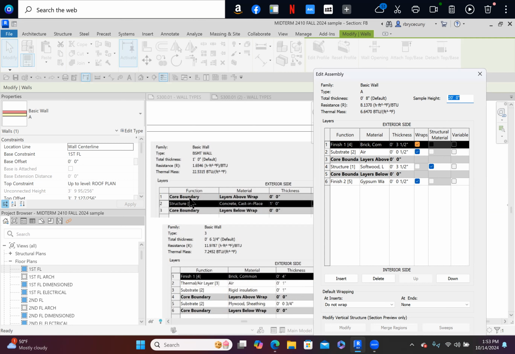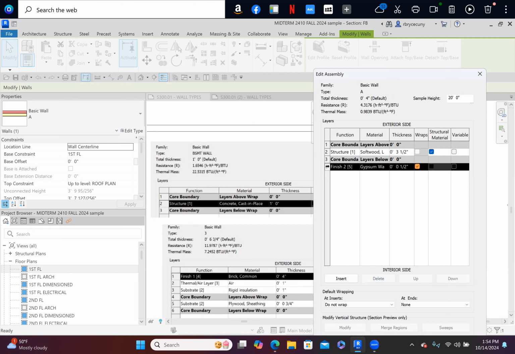Remember, we always have to have something between the core boundaries, so we have our structure there. We don't need number 1, we can delete it. We don't need number 2, we can delete it. We don't need number 4, we can delete it. All we want is one in the middle, concrete cast in place.